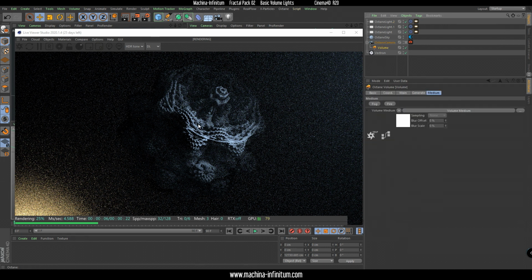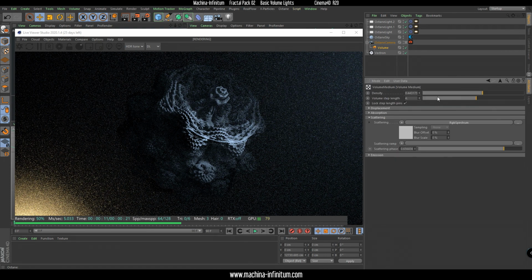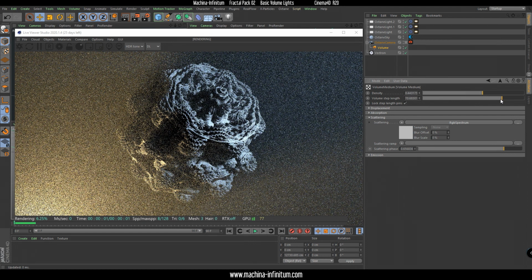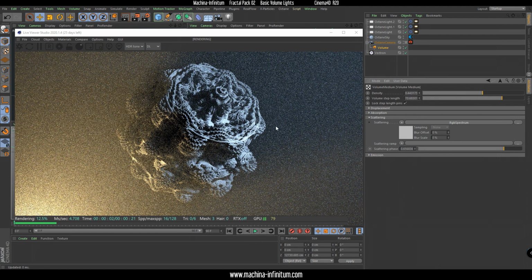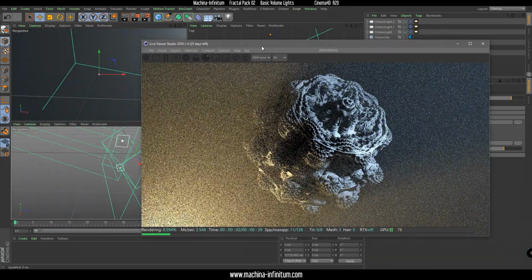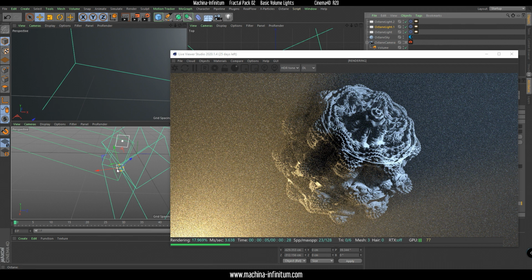This is really slow to calculate when you have a volume. We can increase the volume step length here, so this will be faster and also looks way better. Actually, you should do this first. And let's move the orange light again.